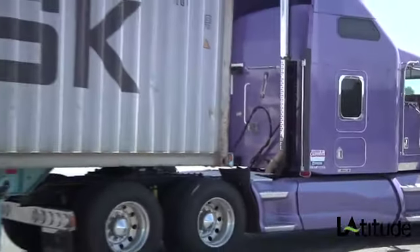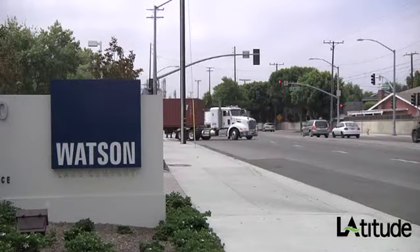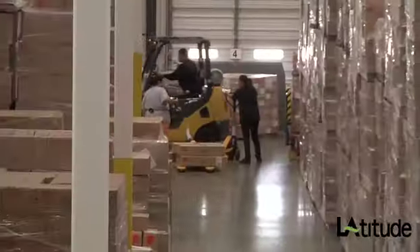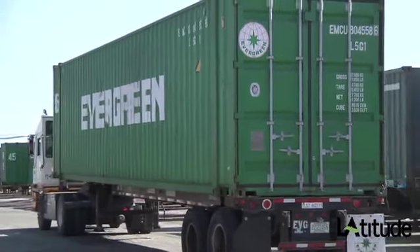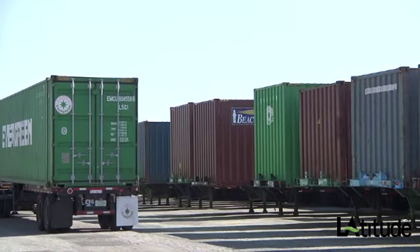That means that the cargo can go to a warehouse, and the cargo owner won't pay customs fees or duties until that cargo goes to market. We've been a part of the foreign trade zone for over ten years now. Several customers who've been with us for a long time have really changed their approach and have activated more recently. They can simplify their entries at the port, their merchandise processing fees go down. For the right client, it can provide real, large, measurable benefits and cost savings.